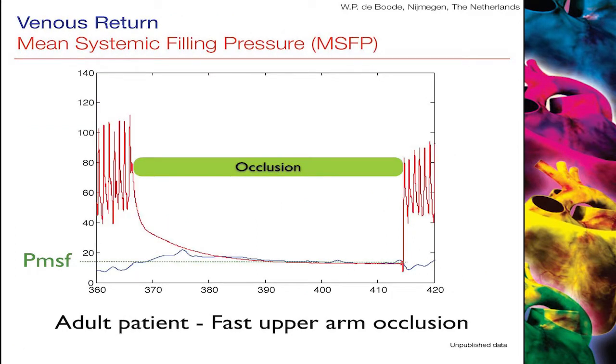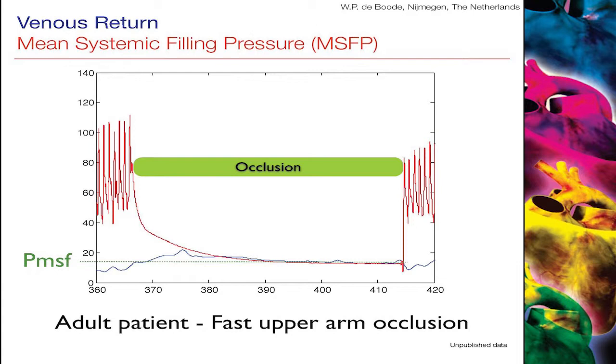It's quite interesting to look at mean systemic filling pressure. Recently, it's been introduced in adult critical care as one of the parameters that can be used to determine whether or not a patient is volume responsive. We all know that we're very eager to give a volume expansion to patients when they have a low blood pressure, etc. But we also know in newborns that it's not effective. Most newborns aren't hypovolemic, and when it does something to blood pressure, it's only for 10, 15, 20 minutes, except for cases of fluid loss like a placental abruption or something like that.